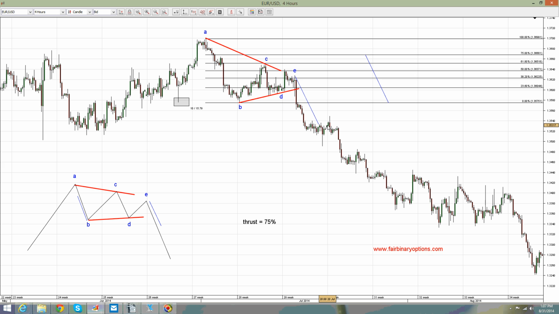How about, or what about if the market breaks, it doesn't come to 75% and then reverses higher? It means that your labeling here or your contracting triangle is not confirmed by the market, and that is not a contracting triangle. You should rearrange. You should take a look at where the mistakes are, what to do to avoid them in the future, and how to adjust your strategy.